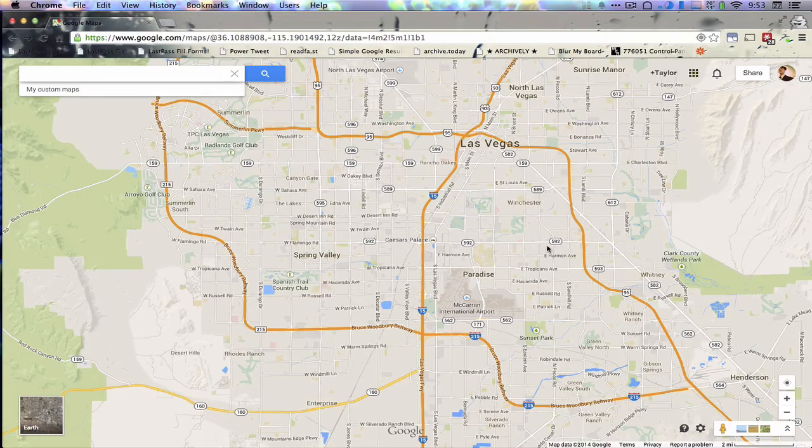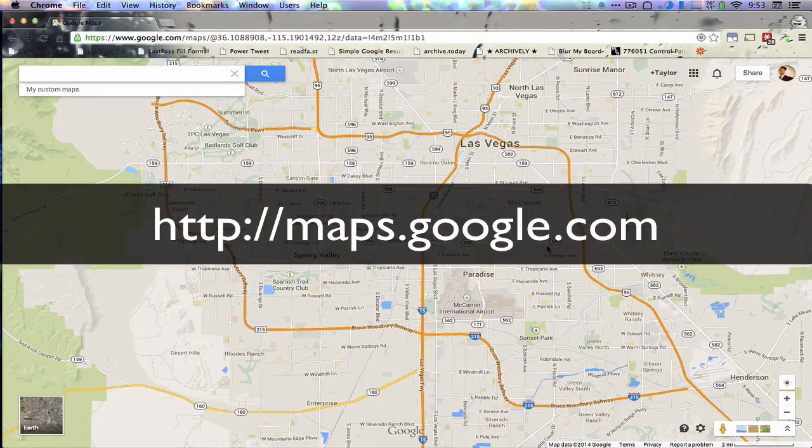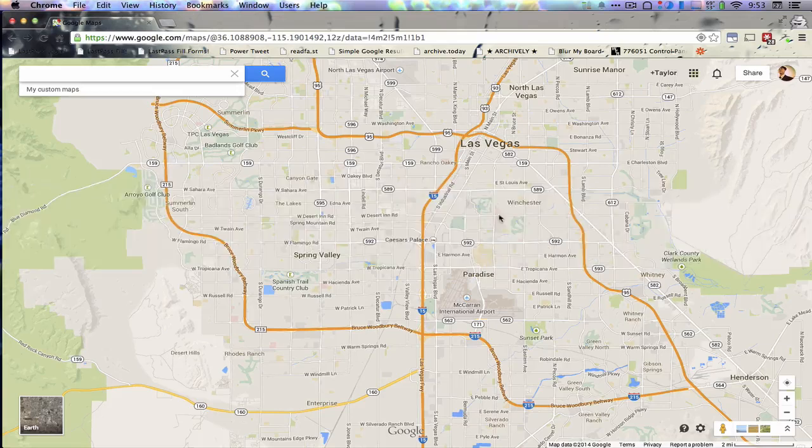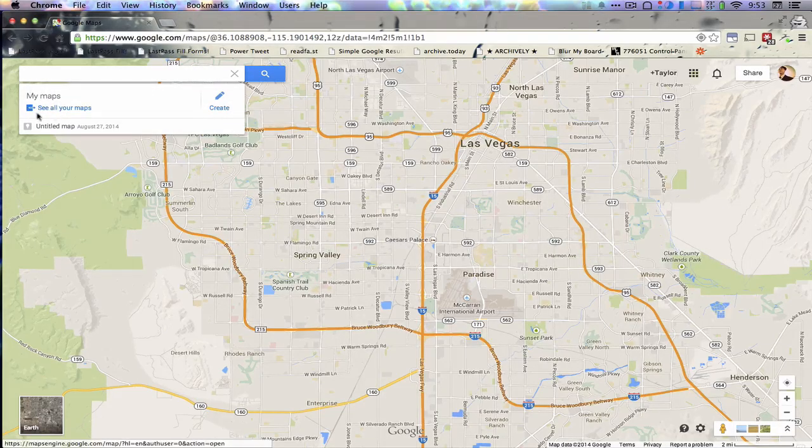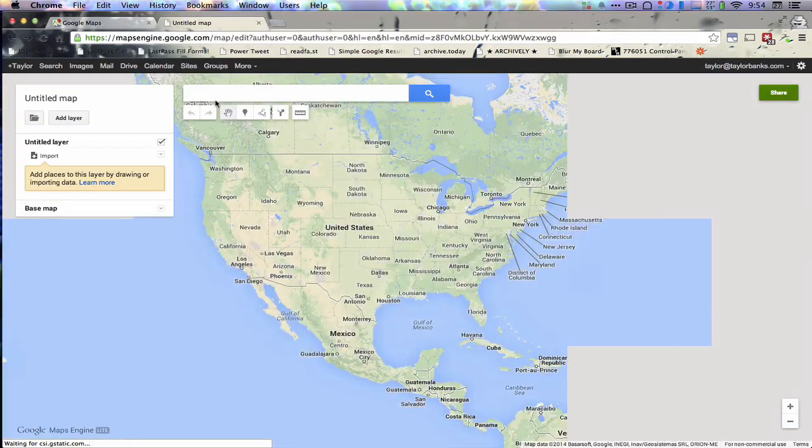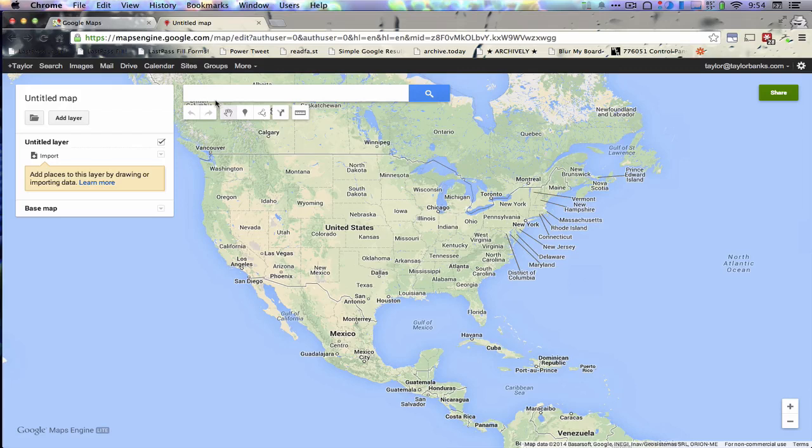So to do this, we're going to start out at the Google Maps interface. You can get there by going to maps.google.com. And from the search box up here at the top part of the screen, you'll see an option for My Maps. What we want to do is create a new map for the purpose of creating our route. When I click on Create, this actually brings up the Google Maps engine interface. You may get a little welcome dialog if you've never opened up the Google Maps engine interface before. You can go ahead and close that dialog, and we're going to begin to add our directions.